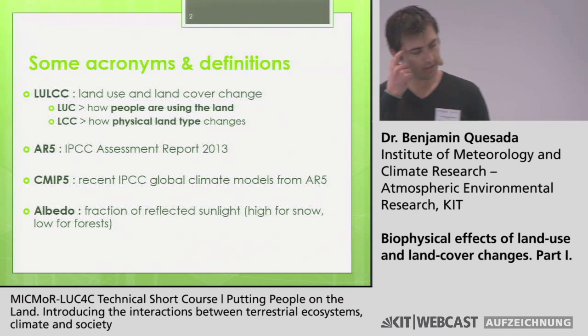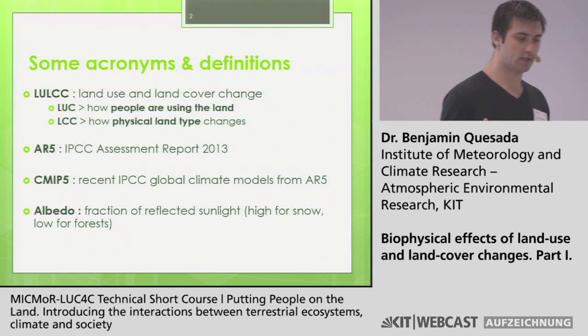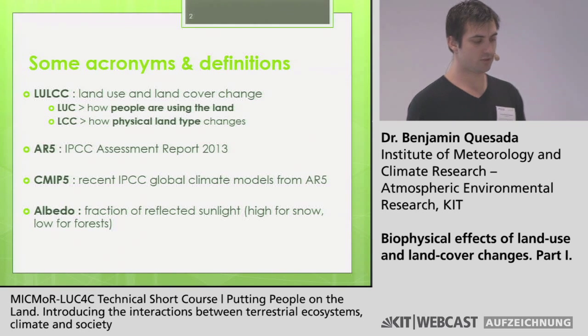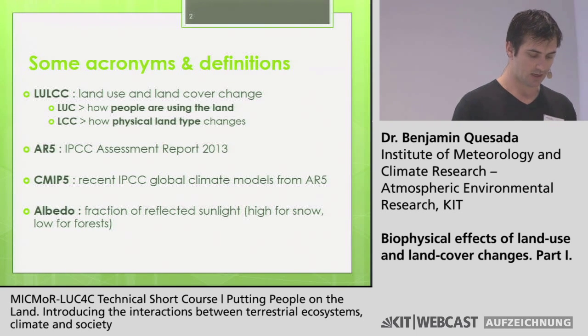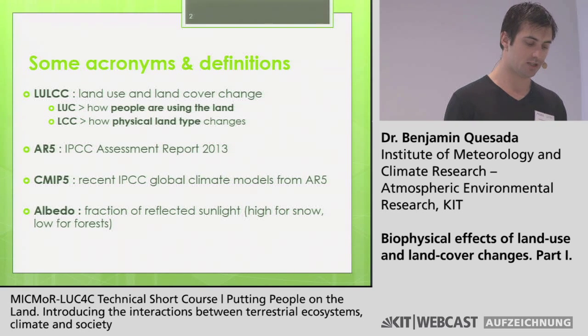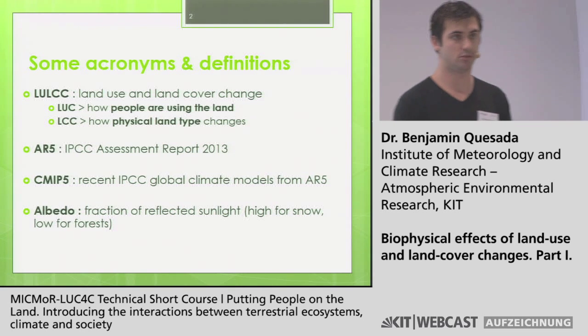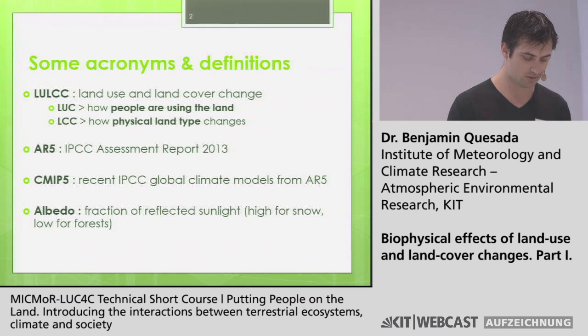But before that, maybe we should agree on some acronyms and definitions used in this presentation. So the land use and land cover changes, LULCC, are defined by two things. The land use change, it's how the people are using the land. And land cover changes, it's how physical land type changes, naturally or not. The R5, it's the most recent IPCC assessment report in 2013. And the CMIP5 models are the most recent state-of-the-art global coupled models from the R5.